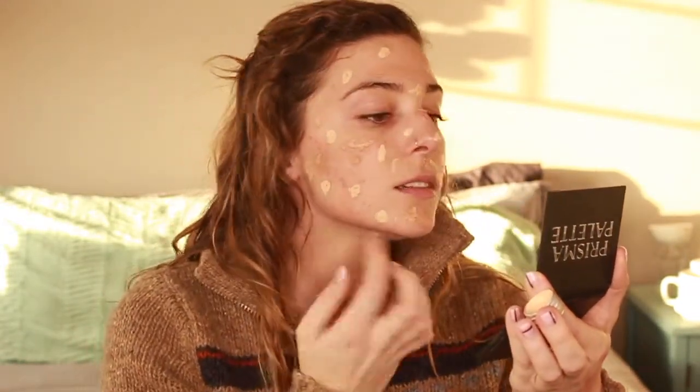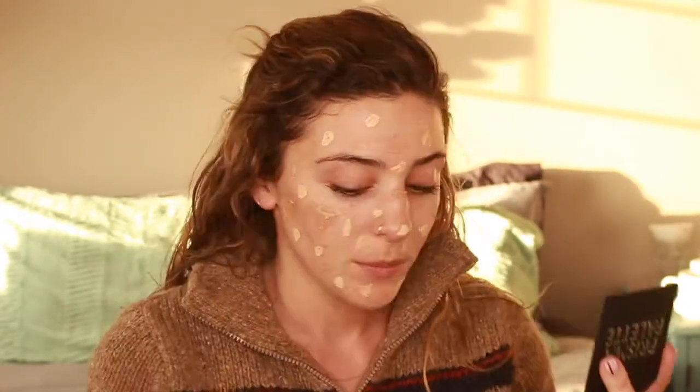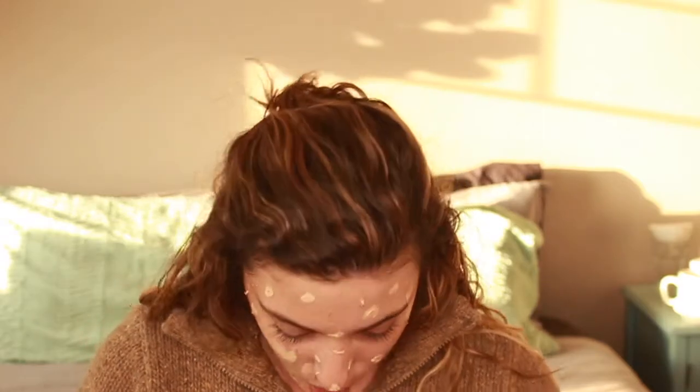I'm gonna go for it because I got nothing to lose here. But I'm not too sure about that. Basically what I'm trying to say is the sample has the same delivery method as the actual product. And if one of them has already basically dried up on me, and I've maybe had them a month, that would be concerning for me for the full-on product. Yeah, so a bunch of this already just flaked off my face.